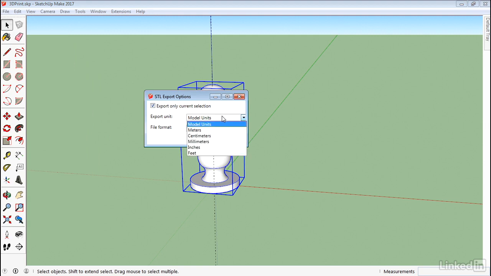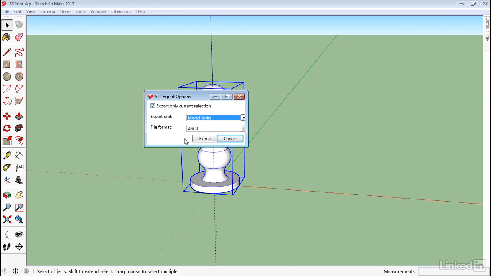Now, one of the things about 3D printing is that it is real-world printing. So if your model is 10 feet high, it probably won't fit into your 3D printer. So you need to make sure that whatever you're printing is scaled appropriately. Typically, I use either inches or centimeters in my scene description and then just use model units to make sure that I've got the right scale. But if you want, you can export in different units, but beware, that may actually resize your model. So if you're working in inches and export as centimeters, then 1 inch will become 1 centimeter and your object will come out a little bit too small.